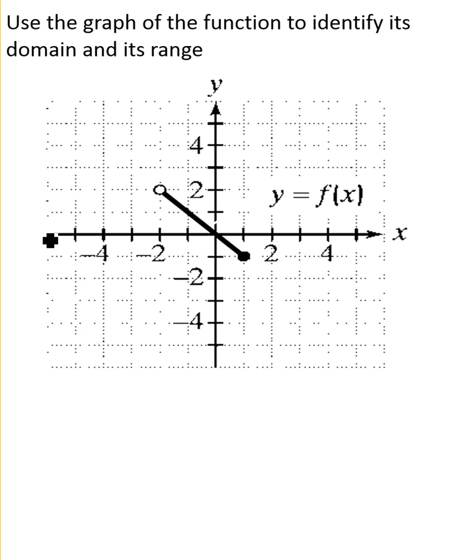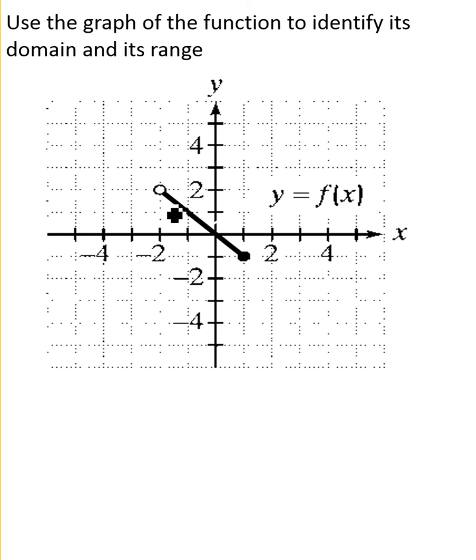So we start by basically looking for the furthest point to the left, and we see that we don't have any portion of the graph over here to the left of -2. So my domain would start at -2, and then it would continue on, and I have a portion of the graph there as I continue to move right until I hit x equals 1, and then after that I don't have any more part of the graph. And so the domain only goes from -2 to 1.